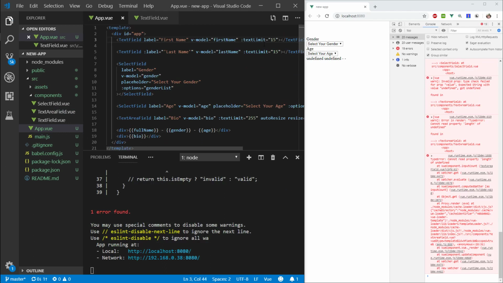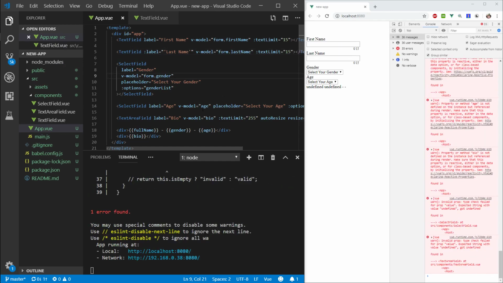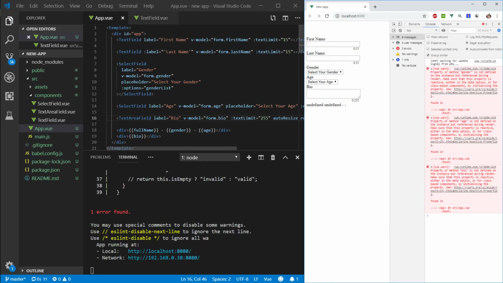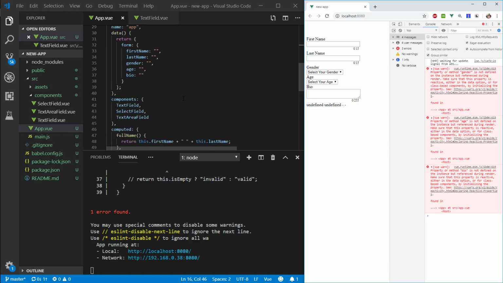So we have to fix everything with prefixing the form: form.firstname, form.lastname, form.gender, form.age, and form.bio. Okay, let's see. We still get a few errors here and there, mainly property is not defined but is rendered during.